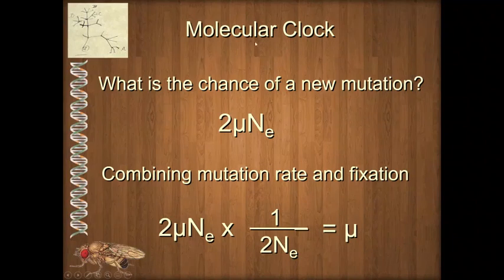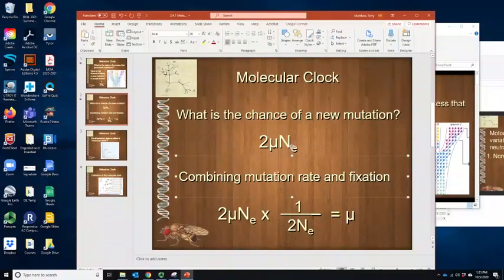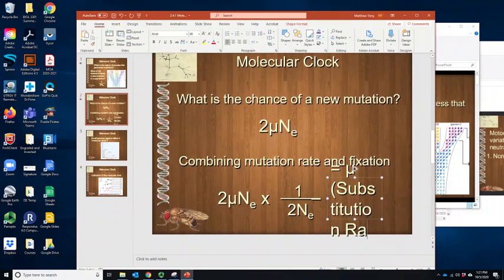And again, remember, this is only for neutrally evolving things. So if we can estimate the mutation rate, then we know how often we would expect to have one base pair substituted out for another base pair. And so if we have a population of a certain size and we look for how many differences there are there, and we know the mutation rate, we know how long that population has gone from descending from a common ancestor. So let's add in those terms here just so you're aware of them. You can put them in your notes. Right? This was also sometimes called the substitution rate. Make that smaller so it all fits in.